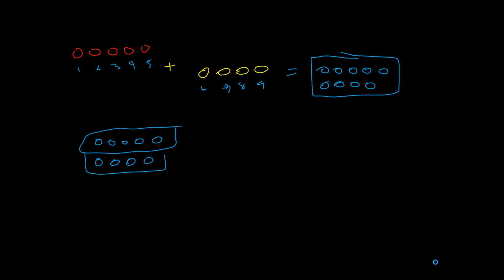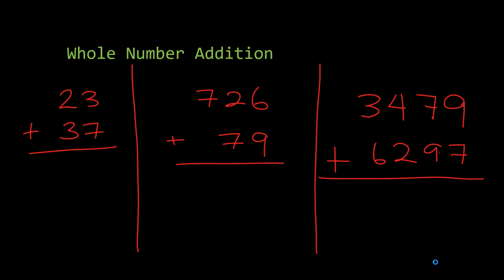Alright? We can even say, okay, well, if we have 1, 2, 3, 4, we have an x 1, 2, 3, 4, and then we have an additional 1. We already know that this piece would be 8, and this piece would be the additional 1, making it 9. So let's look at a couple of examples, just so you can have an idea as to how to do addition properly. Let's say, for instance, you have 23 plus 37.